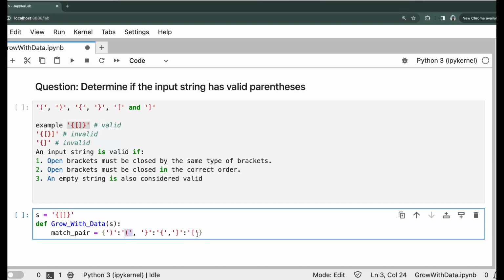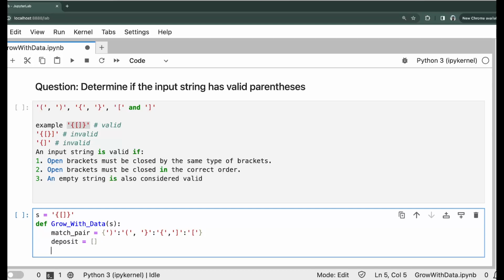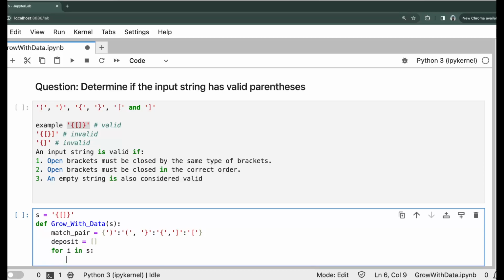So we have the 3 types of brackets here, and we are going to have a list which is going to track all the open brackets. We are going to store all the open brackets here, and we are checking whether we are getting the corresponding closed brackets. Let's start a loop.